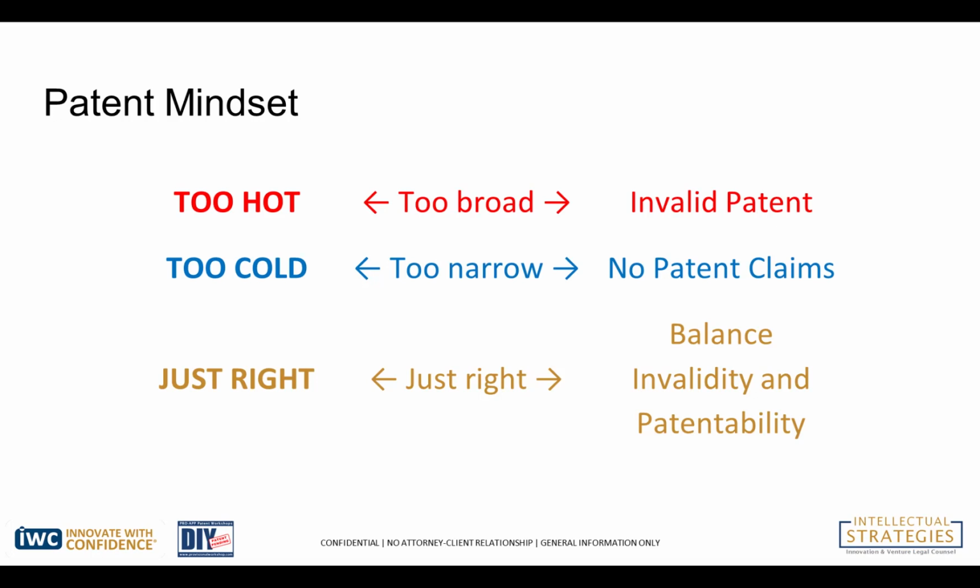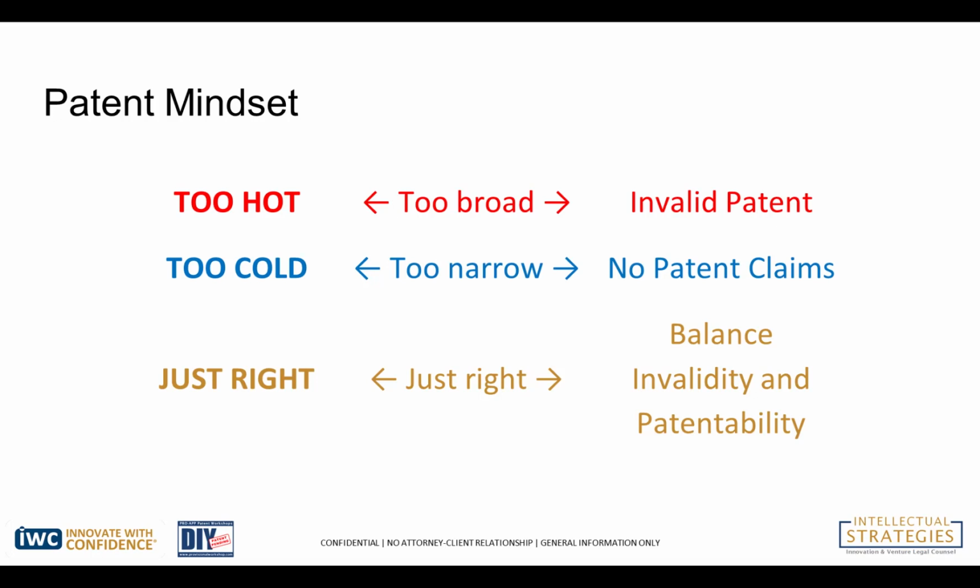And with your invention, I want you to think about what you came up with as your invention. It's probably one specific version of your invention. So start to think about how could you vary that? What things could you change to make it broader? And then once you've got a broader view of your invention, you probably want to take the opposite perspective and start to narrow it down a little bit and say, well, if I put that in, how does that overlap with existing technology? Is there a way that a patent examiner could say that I'm actually doing something that already exists, or part of what I'm doing already exists, and narrow it back in?